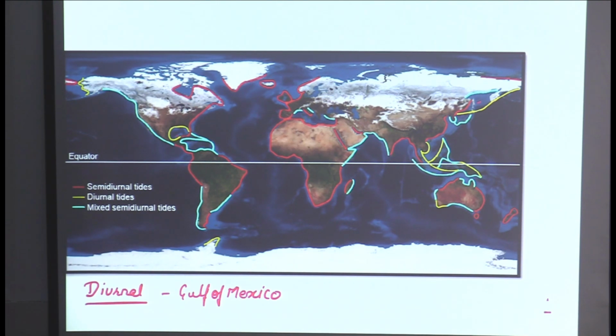So it's diurnal. And the red color is semi-diurnal and I have got it in the entire Atlantic Ocean shoreline. I can also see it on both sides, west as well as east. Noticing it, I am highlighting it here. I am also using red color. I can also see it in Bay of Bengal. And if I take the mixed tides, the blue color, Arabian Sea. So Bay of Bengal is going with semi-diurnal and mixed semi-diurnal tide is more with Arabian Sea.